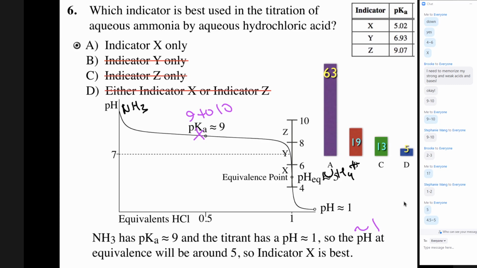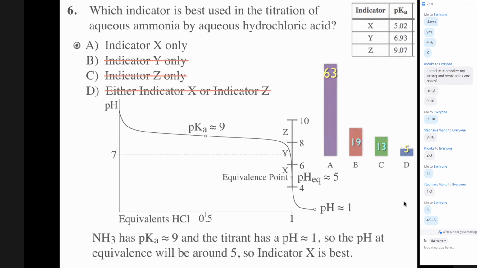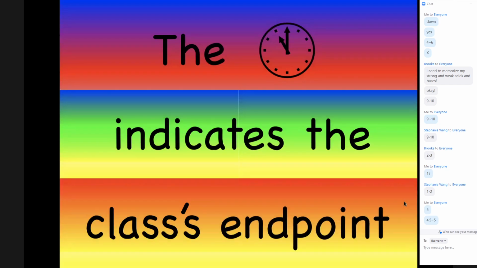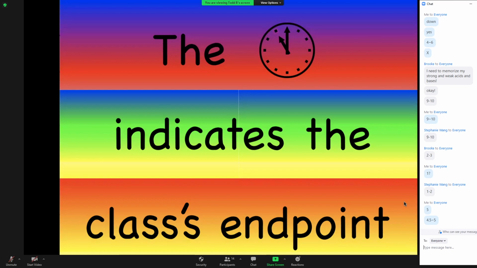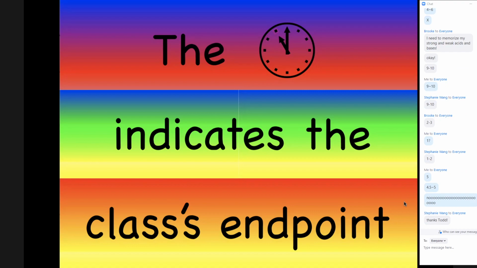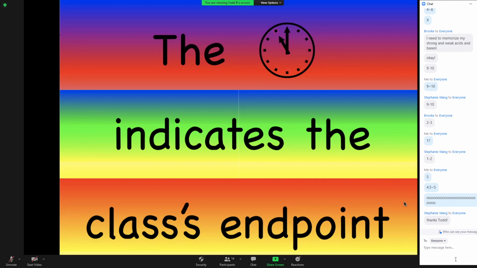So one last thing to complete, and that is to let you know the clock indicates the class's endpoint. So again, I always end up going over, just online, I always go 10 minutes over. I don't know why, 10 to 15. Things go a little slower, but this covers it. I hope you have the foundations to now go and try some of the homework. And if you end up going to titration next week, own it. Just have everything down pat and get all the questions done in your mind going through lecture, just nail it.